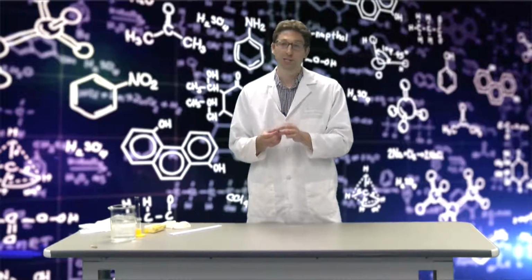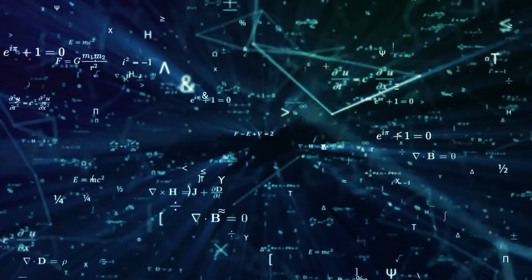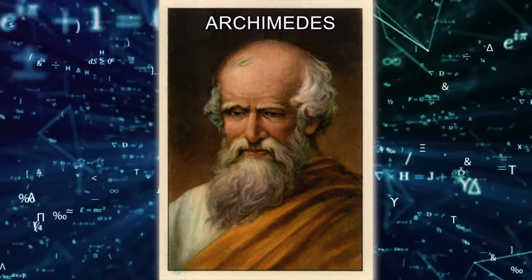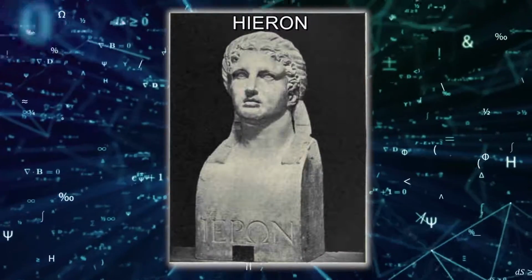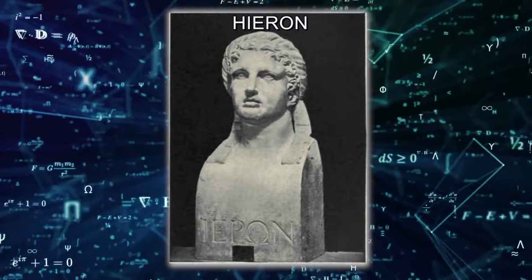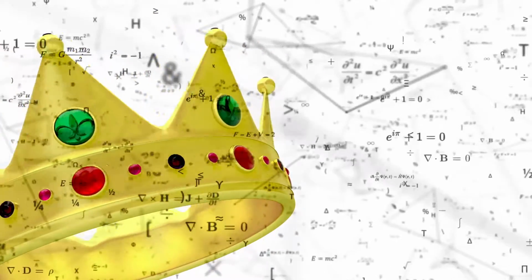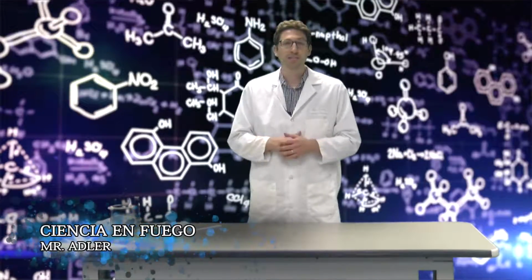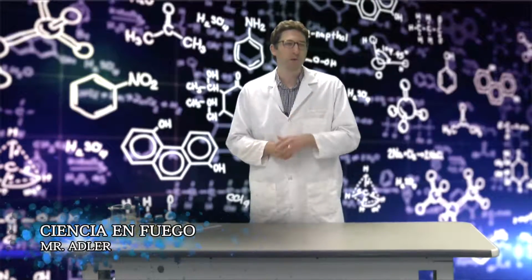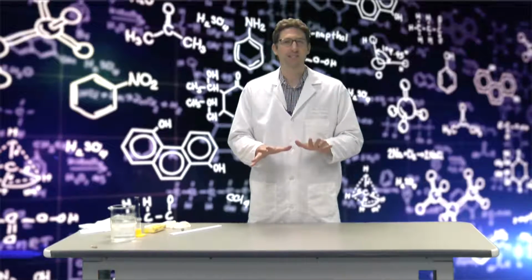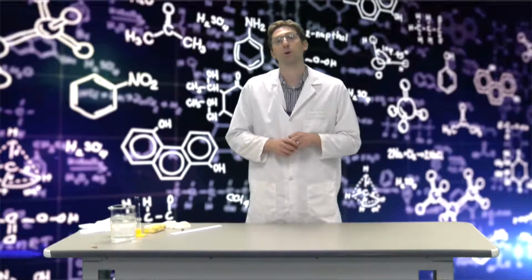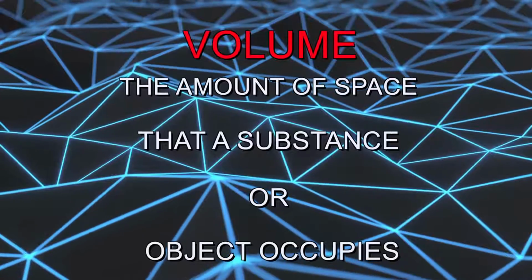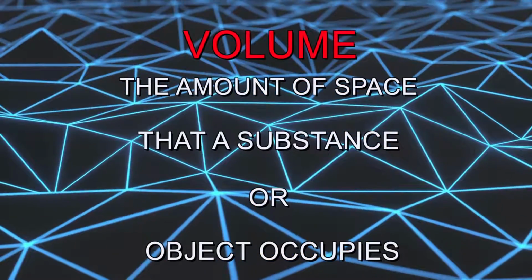Well, fortunately, a famous man named Archimedes figured this one out thousands of years ago in ancient Greece. The king of Syracuse asked, I want you to find me a way to measure the volume of my crown. The king was worried that someone slipped in other metals instead of gold when they said they were making him a gold crown. And Archimedes needed to find the density of the crown. Now, we can tackle density some other time, but for now, what you need to know is Archimedes wanted to measure the volume of the crown, how much space that crown took up.